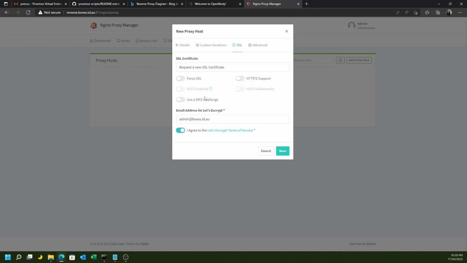But just note that because your Nginx Proxy Manager box is actually a web server in its own right, it is able to now generate a Let's Encrypt request, send it off, and then handle the challenge response from Let's Encrypt to then issue a certificate. So that's pretty high level. We'll click Save here, and off it goes.